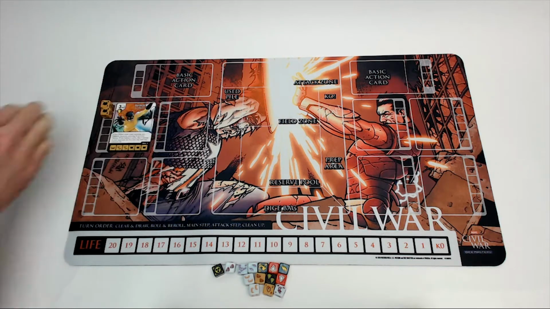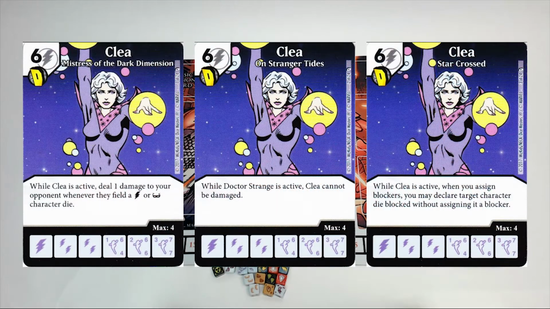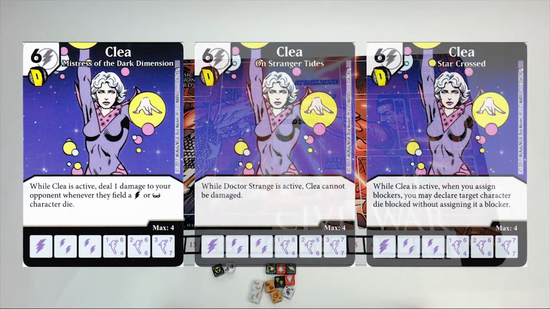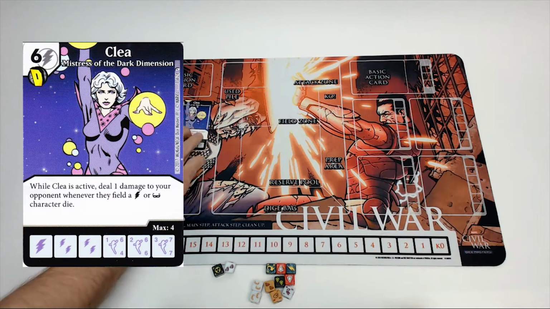Next up, we'll cover the 2 characters returning from the Doctor Strange pack. So first we have Clea. Star-Crossed is interesting because you essentially get a free block with none of the repercussions, unless that character being blocked has Overcrush. But with the prevalence of both Bolt and Mask characters, Mistress of the Dark Dimension might very well be the best choice here.